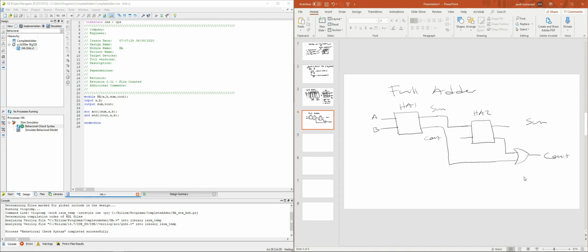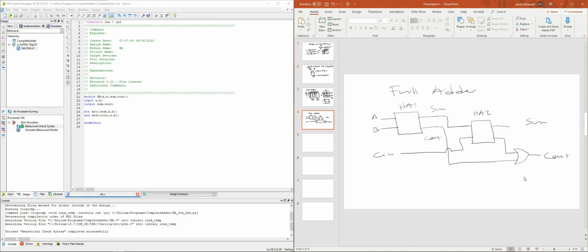And what is the other input for this particular half adder? It's supposed to be C in, because in a full adder we're going to have three inputs, A, B and C in. You can have a look in detail by writing the truth table for the full adder. If you write the truth table, you can get the idea how we achieve this with two half adders. It's quite simple and straightforward, you can easily do that without any problem.